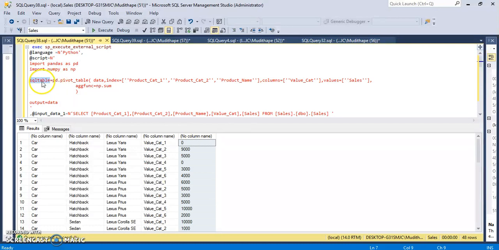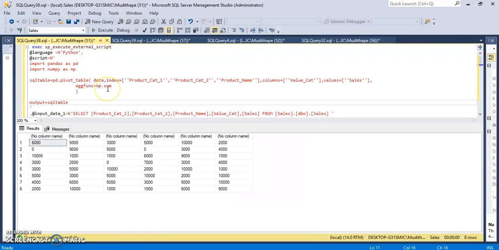Okay, let's check the output. Now here I set the output to the data variable for this output. Now I'm going to change it to this SQL table. Actually in Python we can call this variable as data frame. Okay, let's execute this one.